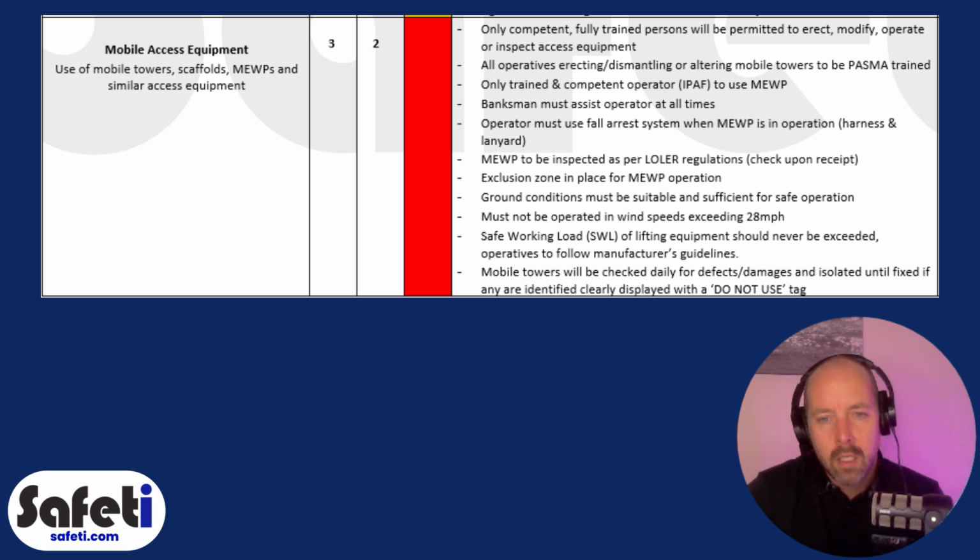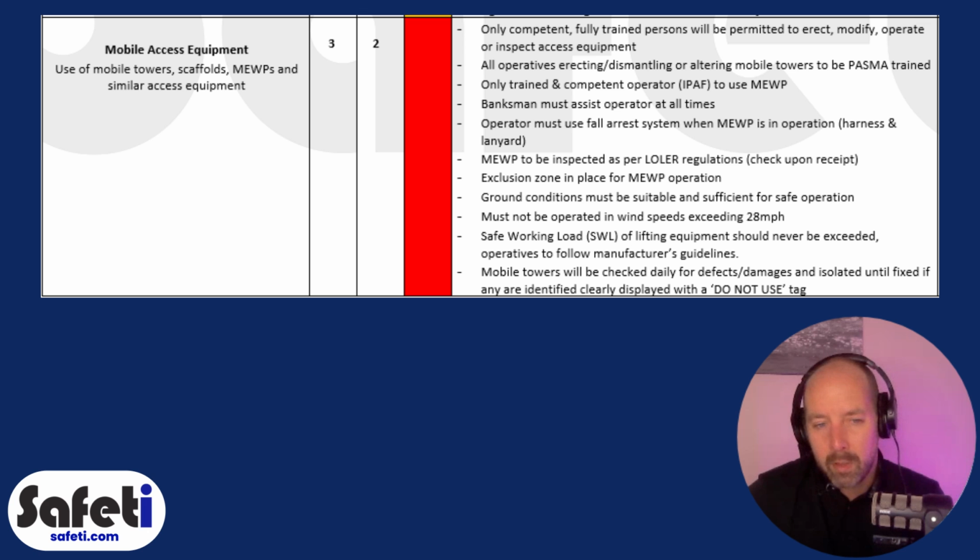But let's crack on. So this is what our risk assessment for work at height example looks like on the surface. What we're going to do is just pick a section here. So the first section I want to look at now, which you'll see clipped on screen, is the mobile access equipment section. If you've been watching our YouTube live videos recently, you may have seen me discussing mobile access equipment, or MEWPs, as you can see in the hazards identified section here.